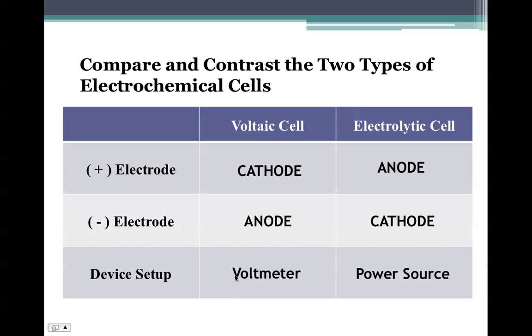Also, voltaic cells that we work with are usually going to be set up as two separate cells, and then an electrolytic cell will usually occur in one container, again with the examples that we use in our class. So a couple other things you might want to note there for the device setup that don't hold true throughout the chemistry world, but that will take place in our diagrams.